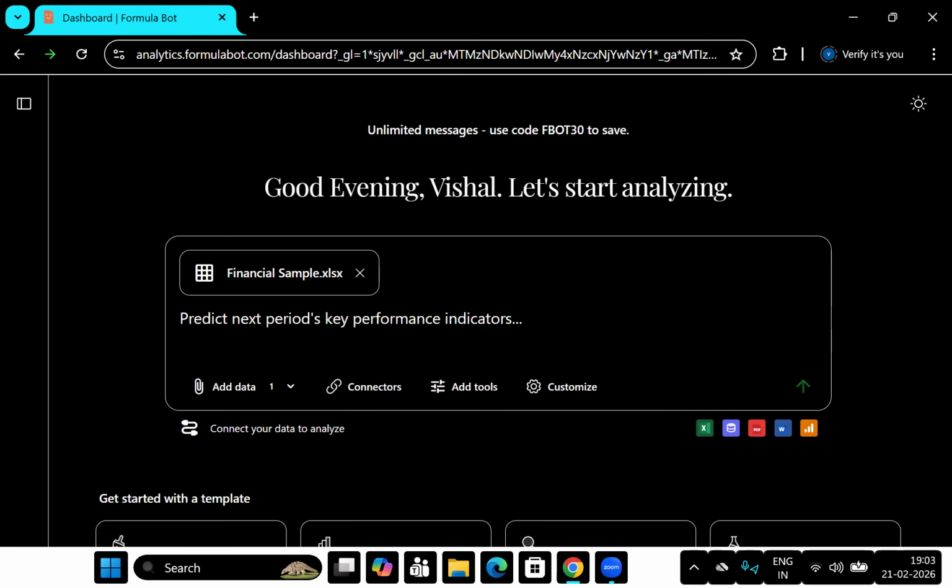If you are using Gemini, yes, you can do data analytics using Gemini also. But there you have to mention all these things: you are an expert data analyst, you have 25 years of experience, you are working with so and so company. All these things you have to mention, but not in this tool. In this tool, we can just ask queries.